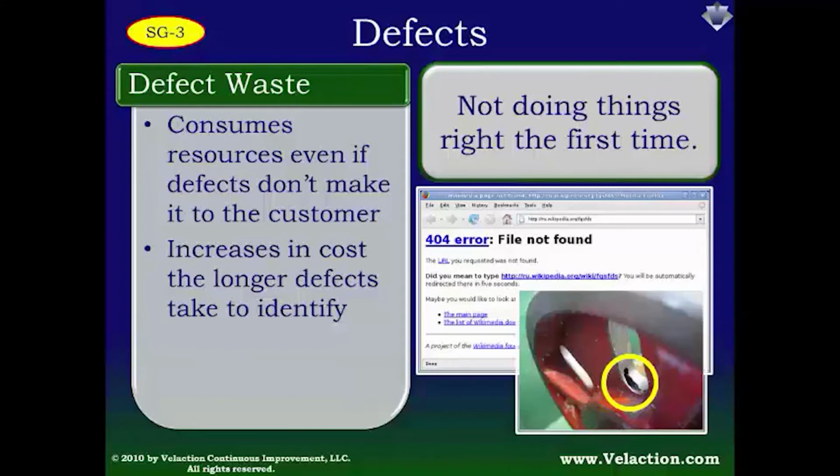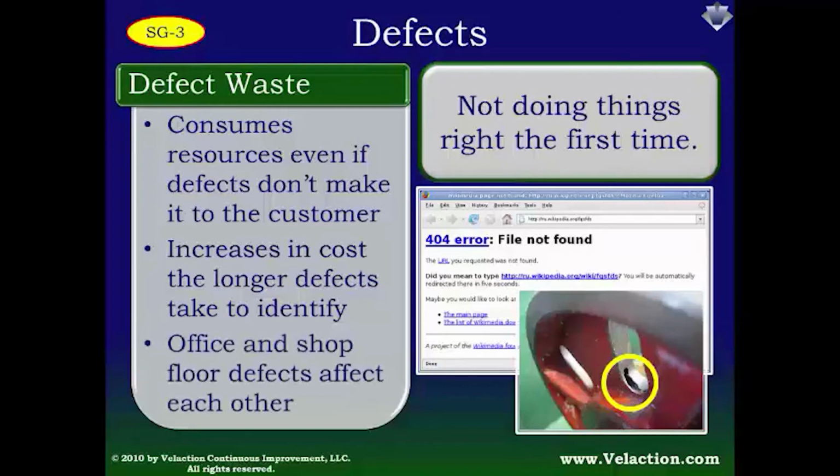Often, extra value is layered on top of the defect, which has to be stripped away and reapplied when the product is fixed. Avoiding problems is, of course, the best strategy, but if that can't be done yet, at least figure out how to identify defects early and avoid passing on poor quality.